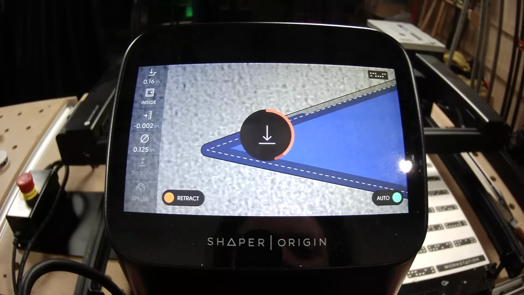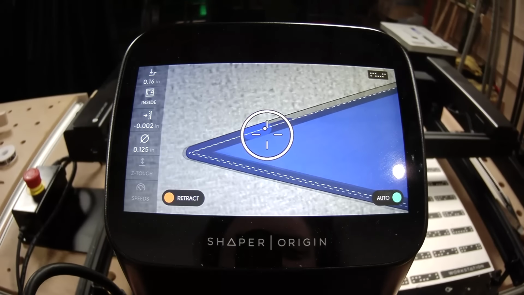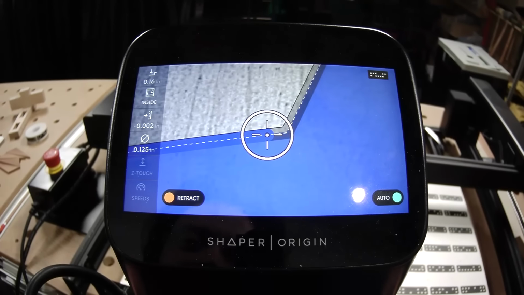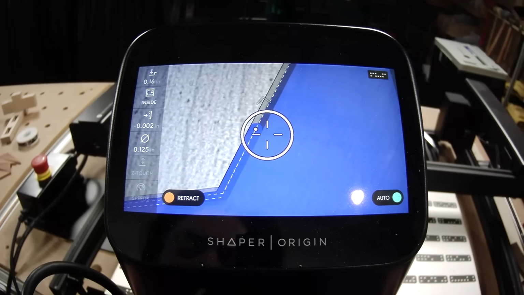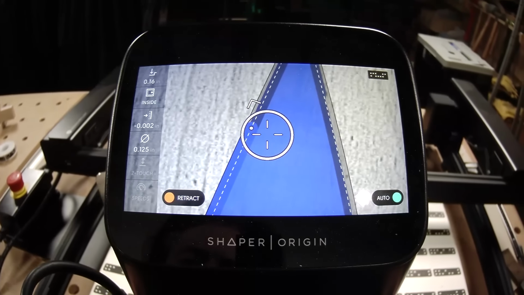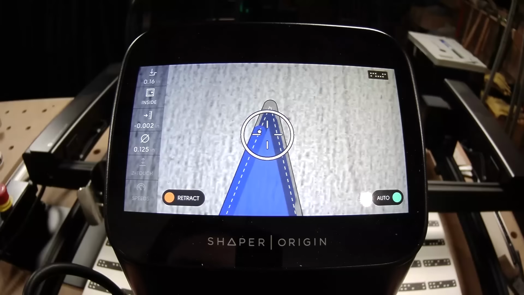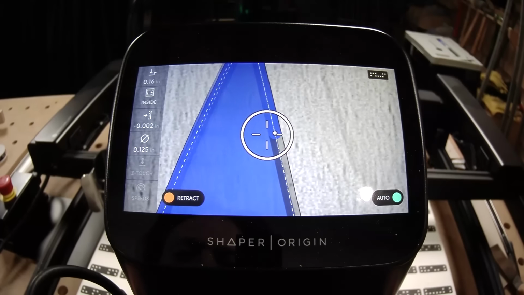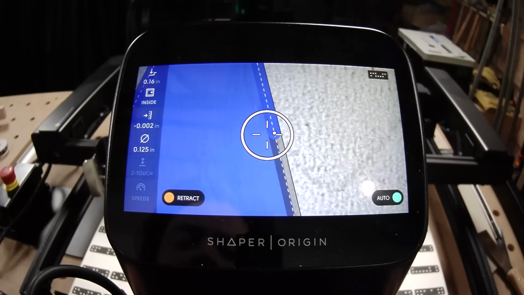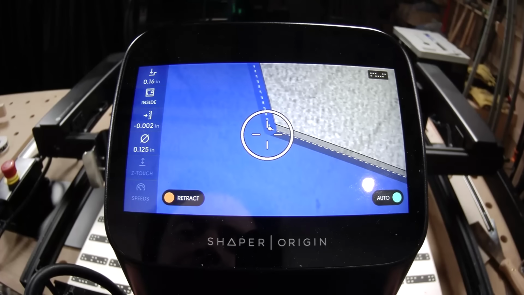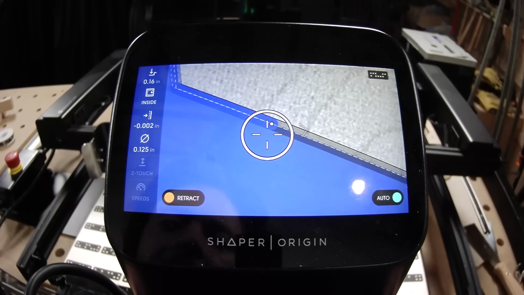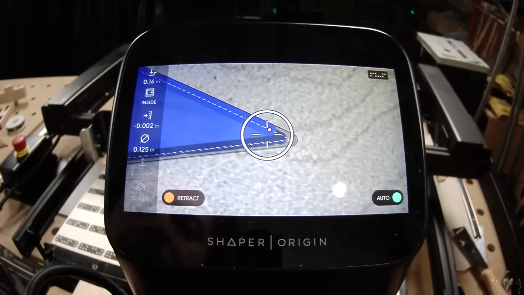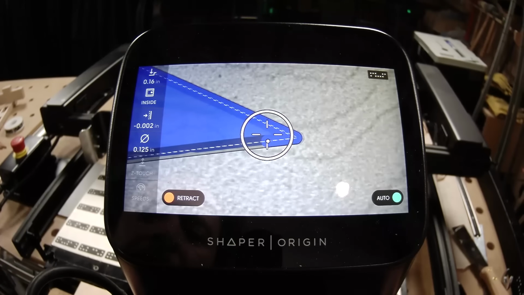And he's going to switch the speed over because he's hand routing, and so I think what's happening is he's getting to those star tips, and then he's going to hit that auto speed button so that Origin goes in and out of those star tips at the speed that he's set. And he chose a lower speed. That way, Origin can take its time and really make a nice cut on those tips. There we go.